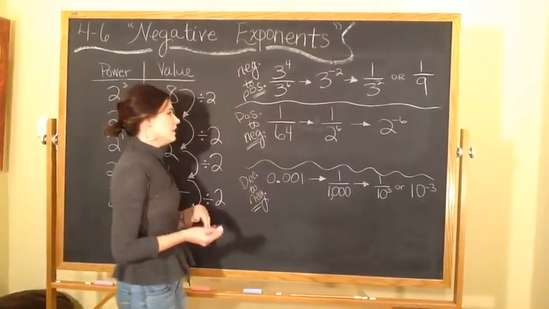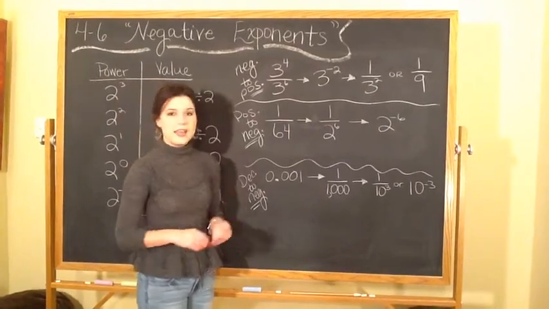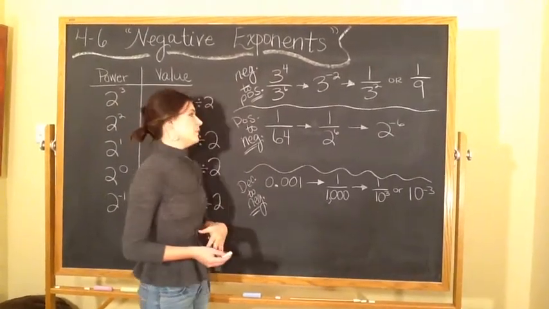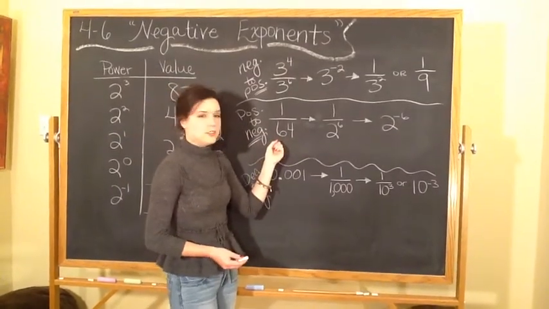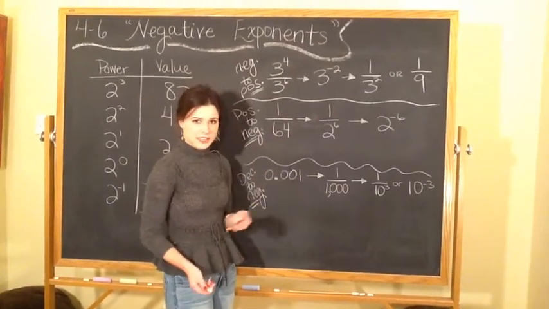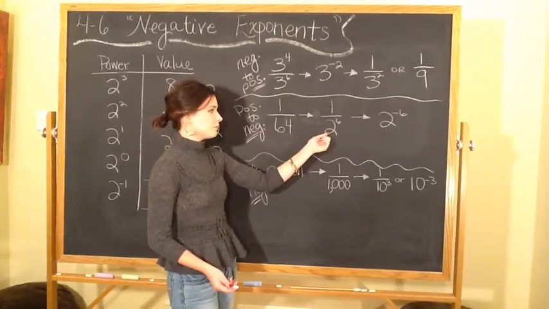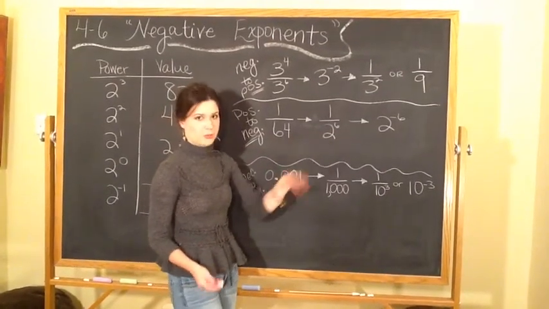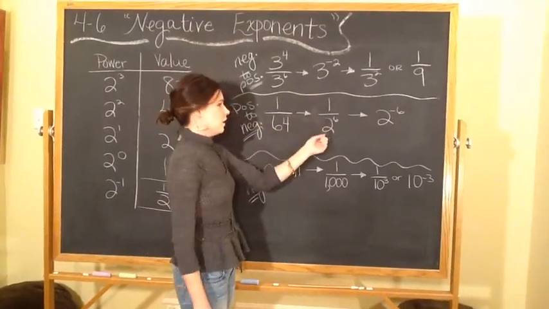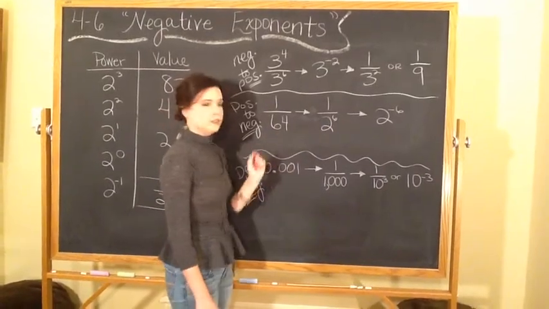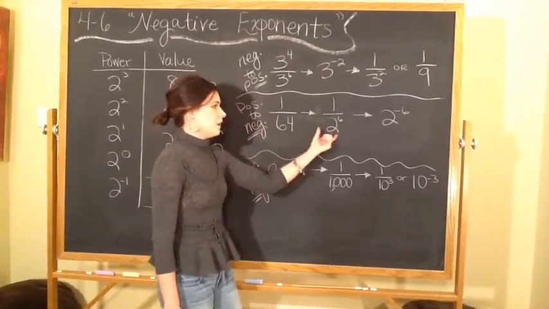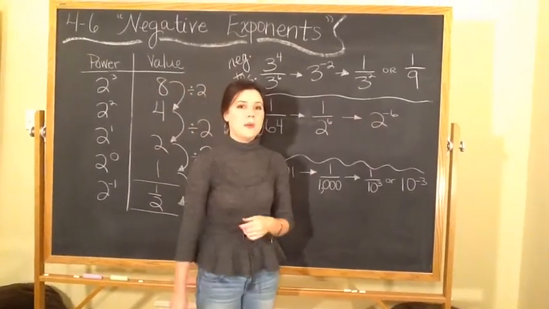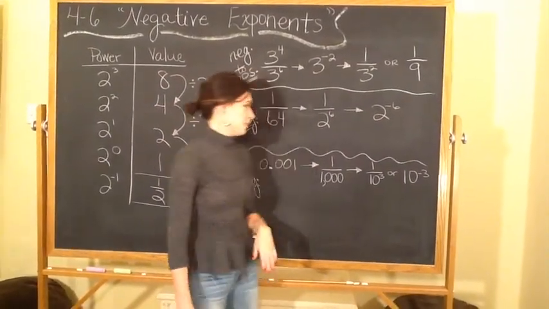Now, if you're going to change a positive exponent to a negative exponent, this is what you would do. You would start with a number like 1/64. Then you'd find the prime factorization and write it in exponential form, or with exponents. So it would be 1 over 2 to the 6th power, which gives you 64. If I wanted to change this to a negative, you just pull it into the numerator and you have 2 to the -6th power.